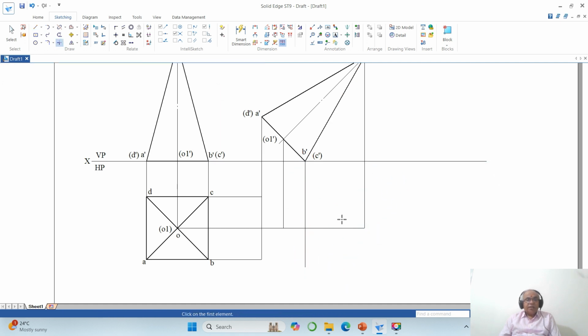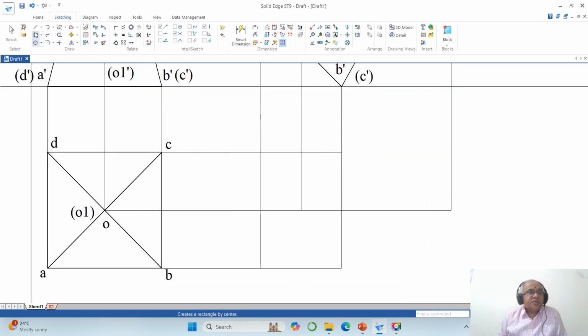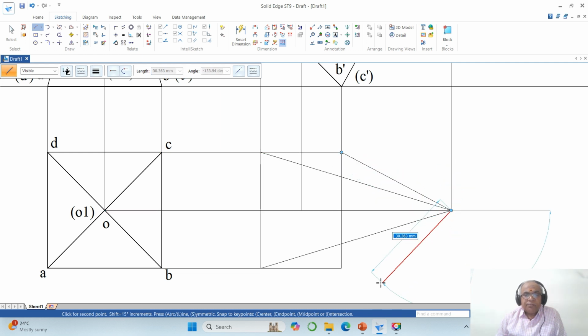So go to trim corner between this line and this, similarly between these two. So once you do that, now what I need to do now? I need to join from each of these vertex points. So go to line, you take the intersection point of these two to the end of this, to the end of this. Similarly, you take the end point of this to the end point of this, to the end point of this.